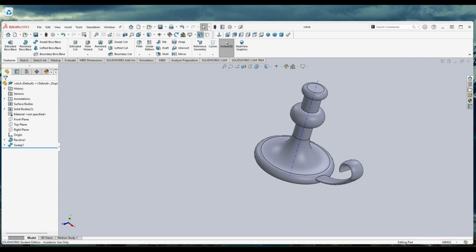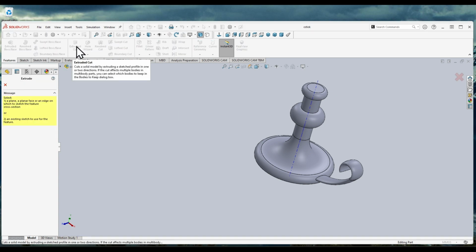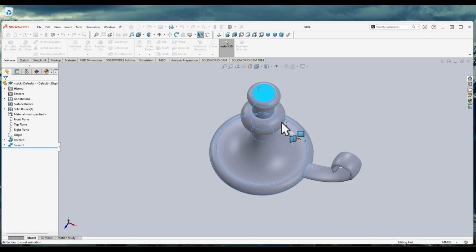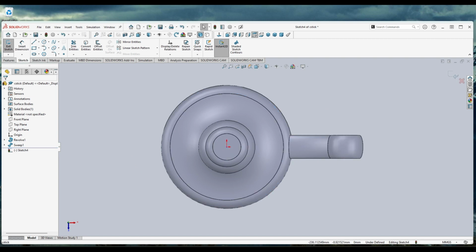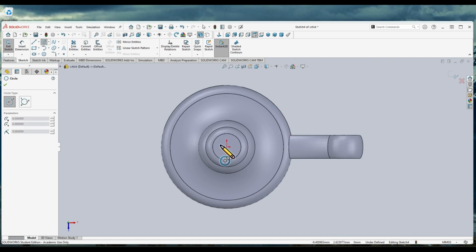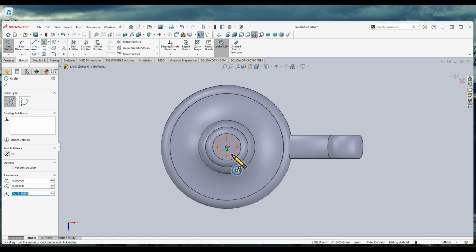So save. Now the last thing we have to do is put the little hole for the actual candle to go in this candlestick holder. So I'm going to click my extrude cut button. Then I click this surface up here to get normal to it. Now we hit the circle button, and starting at the origin, and this is why we started at the origin, because this is a nice spot for this to be, we draw a little circle. We're done with the circles. We hit our check mark.